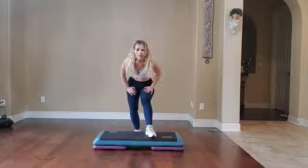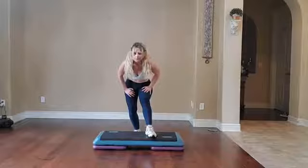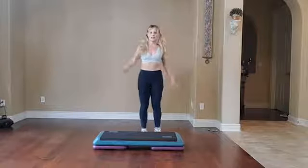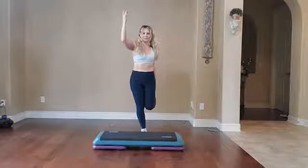Woo! Relax that foot, tailbone up, square the hips. Drop your torso, roll it up. All right, quad stretch. Try to keep those legs together.